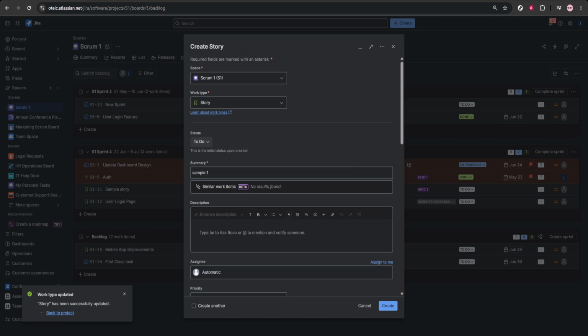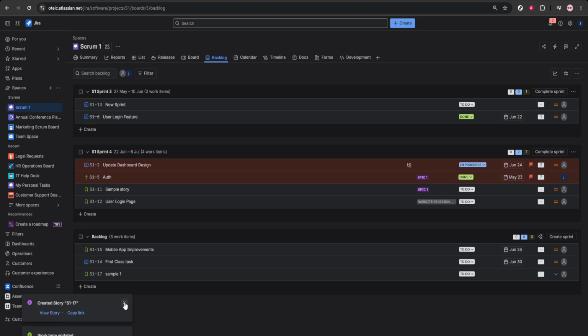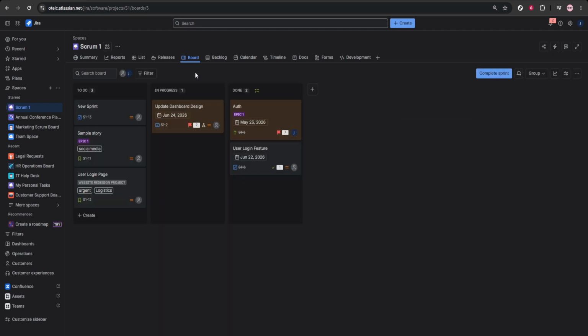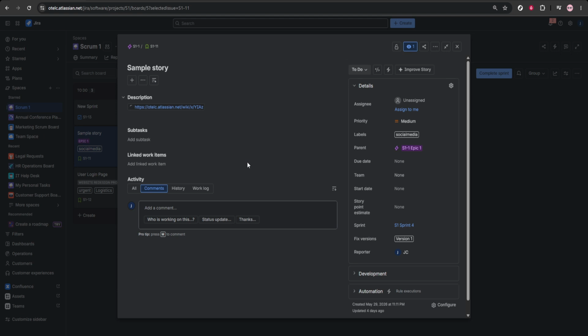Next, open the story you just created and locate the story points field. This is where you assign an estimate. When choosing a value, think about three things: the complexity of the work, the total amount of effort, and how much uncertainty is involved. A common scale teams use is 1 point for a very small task, 3 points for a small task, 5 points for a medium task, 8 points for a large task, and 13 points for a very large task. The important thing is not to treat story points like hours. They're meant to compare one piece of work to another.